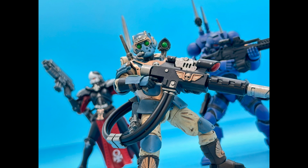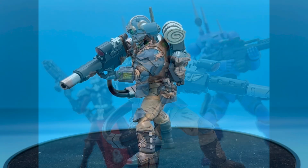We're going over the Joytoy Warhammer Tempestus Scions. This is one of the 5 that you can get that are basically from the non-elite team. I guess you could call them the grunts, though they're obviously still very highly trained and well equipped, as you can tell. We're going to break it down and see, is this something that you should buy immediately?